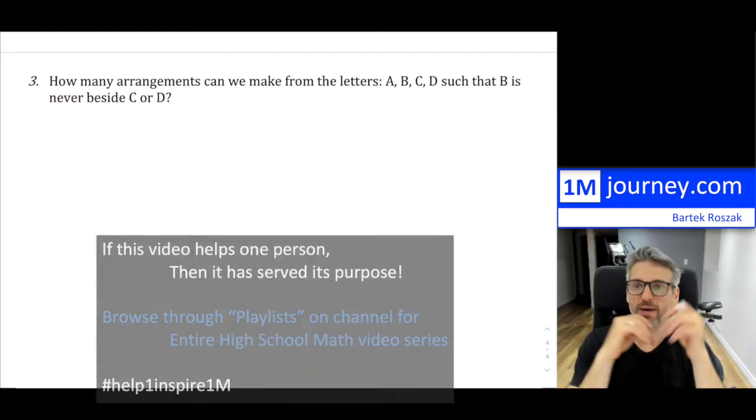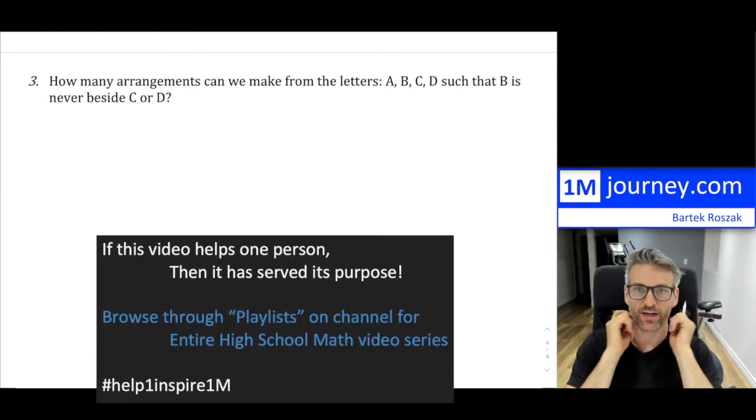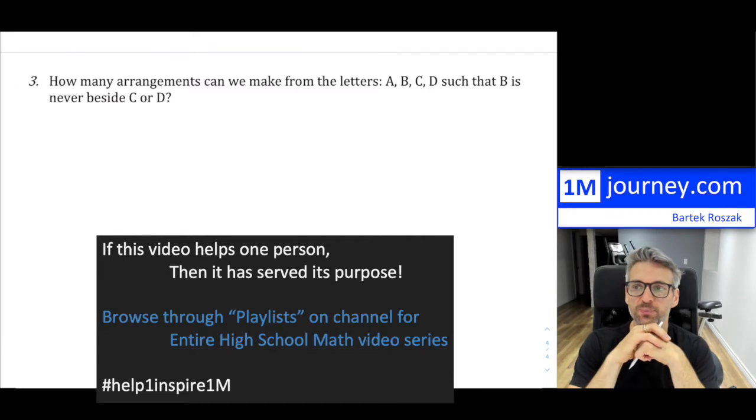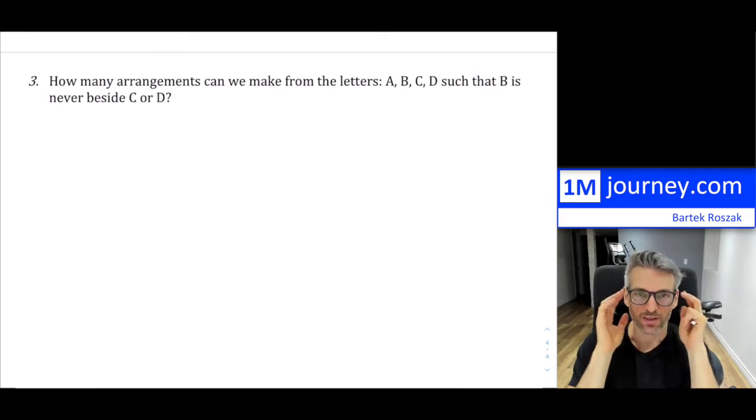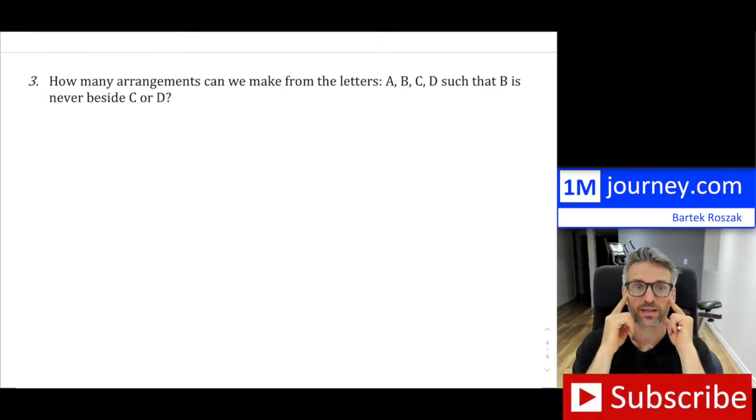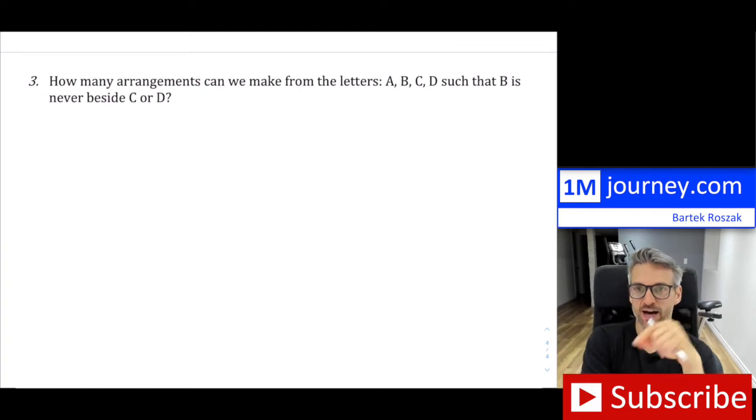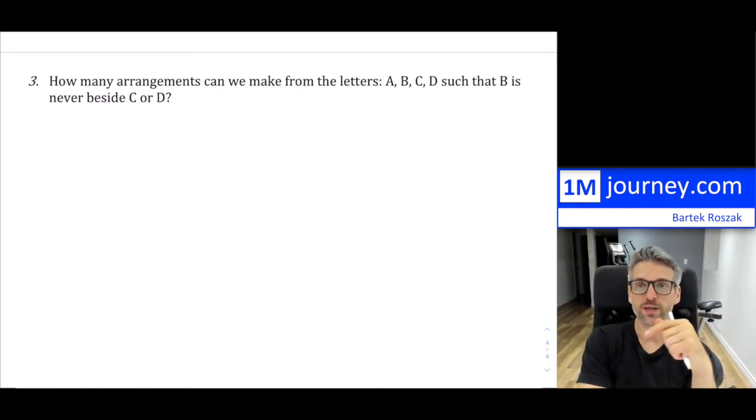All right, so welcome back to another example of ordering things up. In this example, how many arrangements can we make from the letters A, B, C, D such that B is never beside C or D? Okay, so this is not an easy one, and I'm going to do it two different ways.